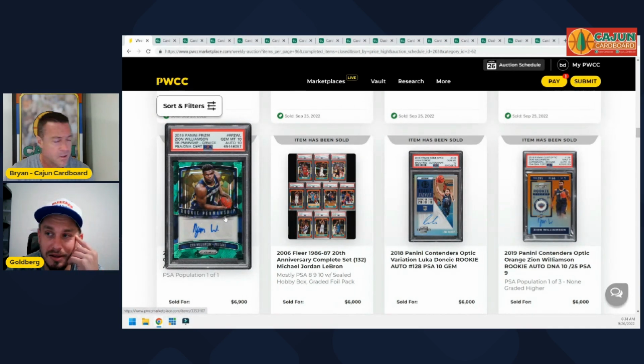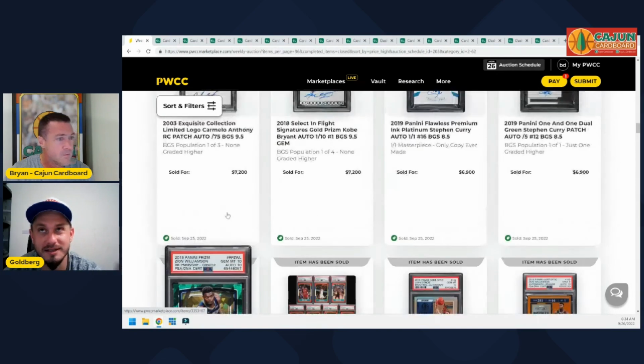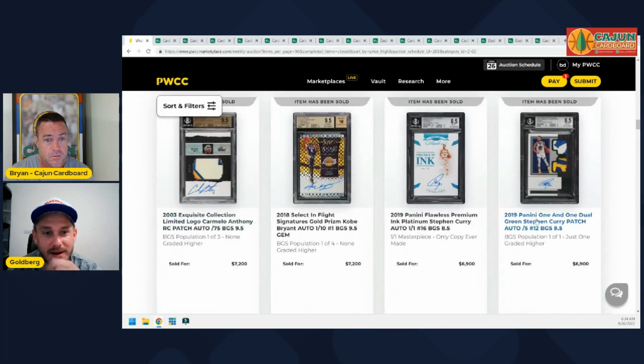Weird. Zion, here's how I think of Zion. Zion is next year's Trey Lance, right? A lot of hype. There's going to be a lot of inventory heading into the season as people start to realize it's kind of a make it or break it season, and I'm holding a lot of risk back here.